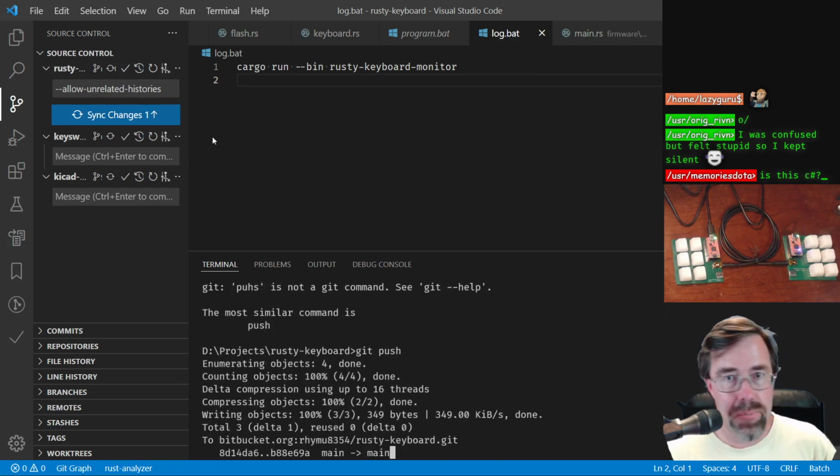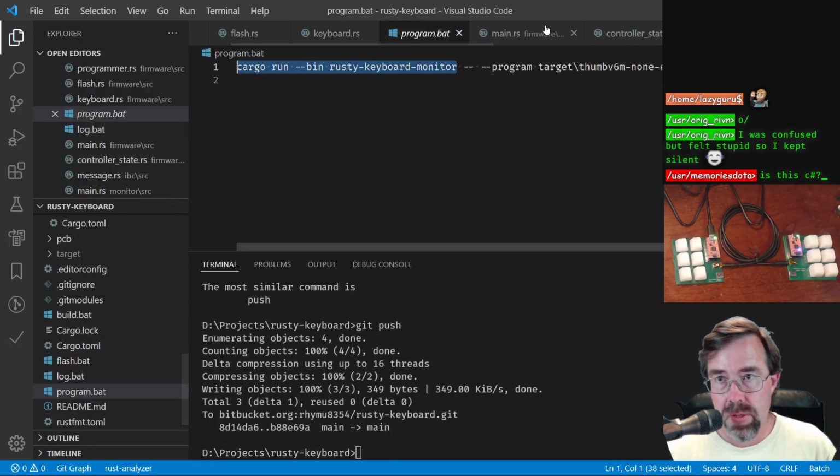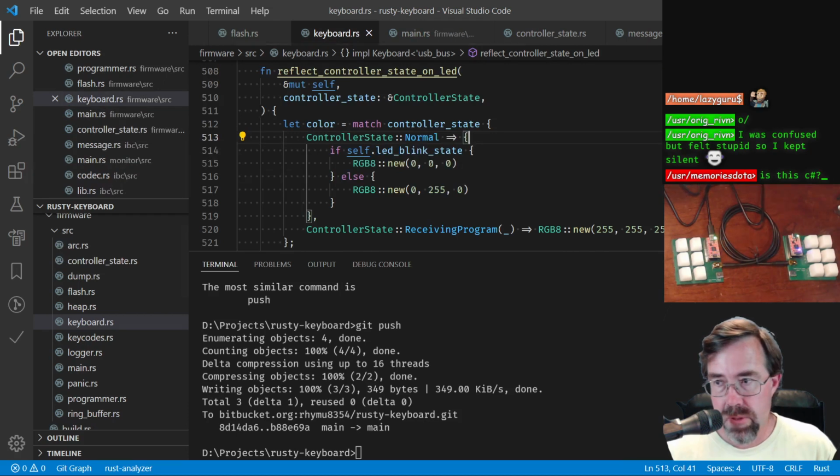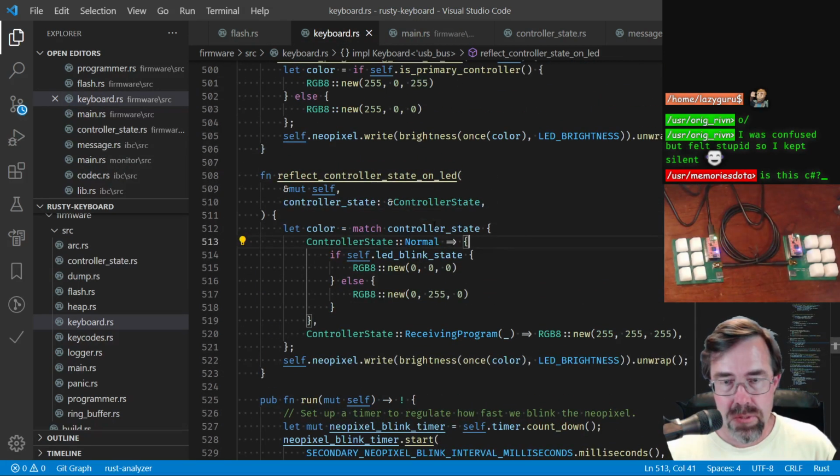Is this C#? No, it's Rust. Except for my batch files. So one way to tell that it's Rust is that the functions start with fn. What's another way you can tell? When you see the words let and mut or mute everywhere, that's another clue that we're programming in Rust.